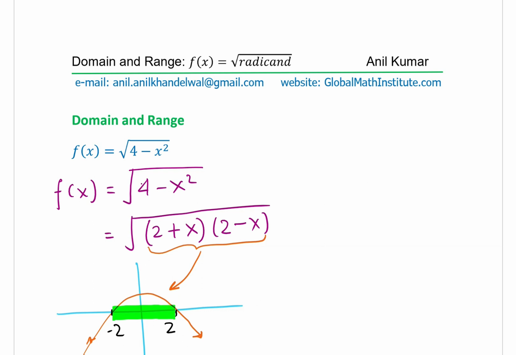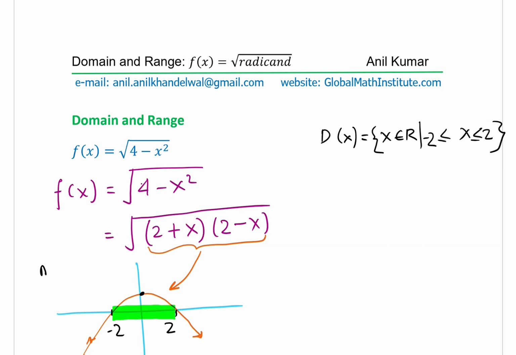So from here, we can write the domain of the function as what? x belongs to real numbers where x is greater than or equal to minus 2 but less than or equal to 2, within these curly brackets which show the set of all real numbers. Now how do we find the range? Well, the maximum value here is 0. That should help you to find the range.